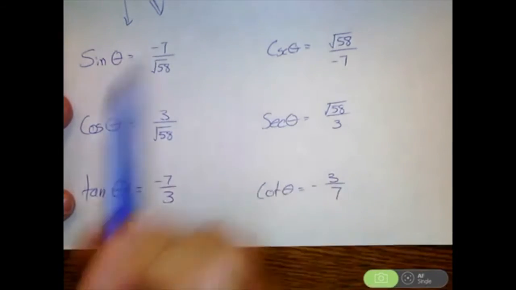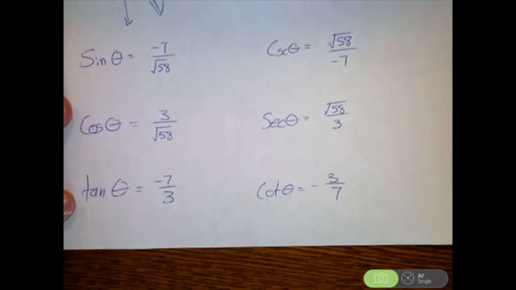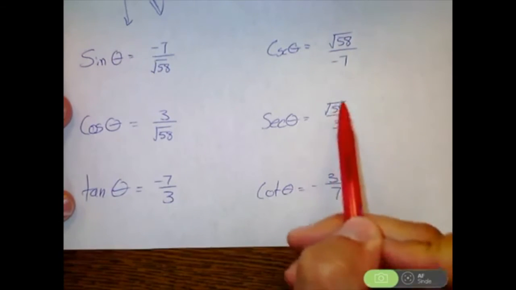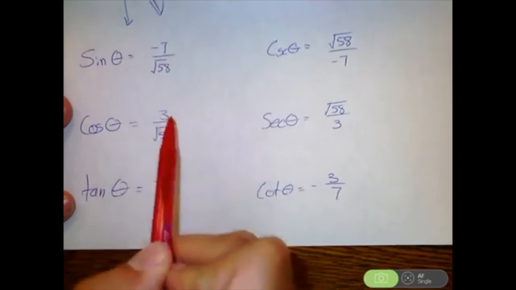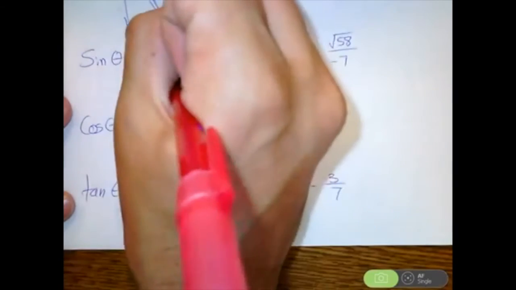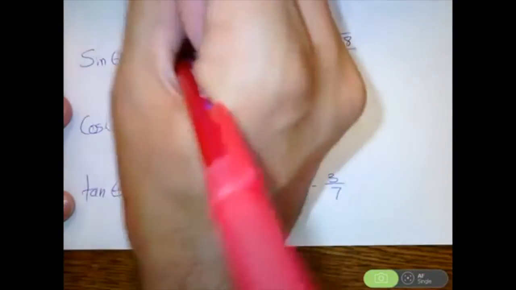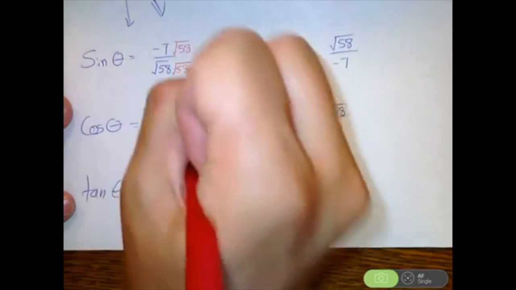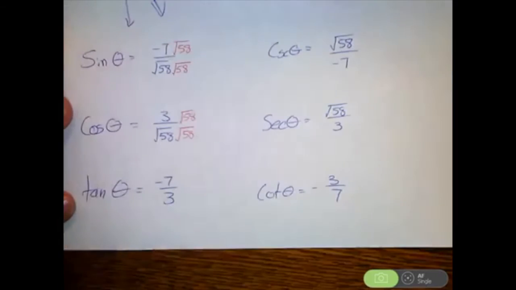So those are all 6 of my trig functions, but before I say I'm done, I want to make sure: is there any reducing or rationalizing? Check to see if any of that exists. So things I see is we have some square roots here. We're allowed to have a square root in the numerator at the top, but we cannot have them in the denominator. So we have to rationalize the denominator. In order to do that, we're going to multiply this by the square root of 58 on top and bottom. We have to do it on this one as well. Multiply the top and bottom by that square root of 58.